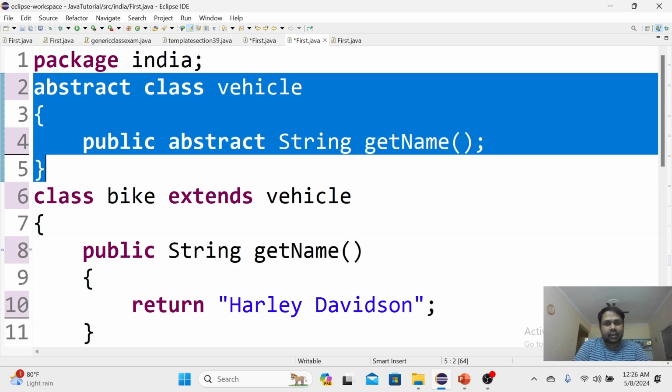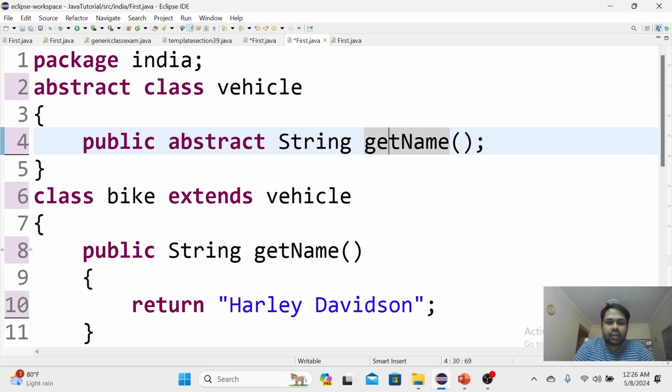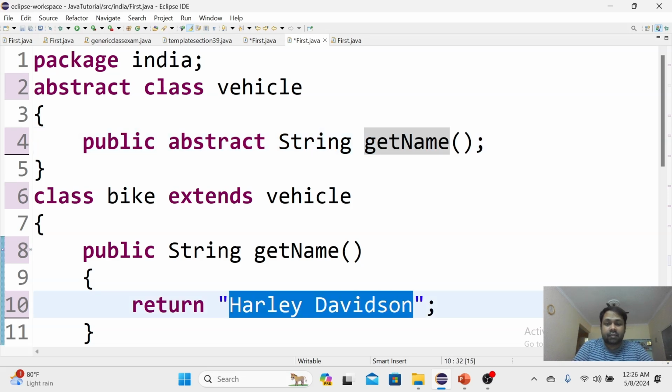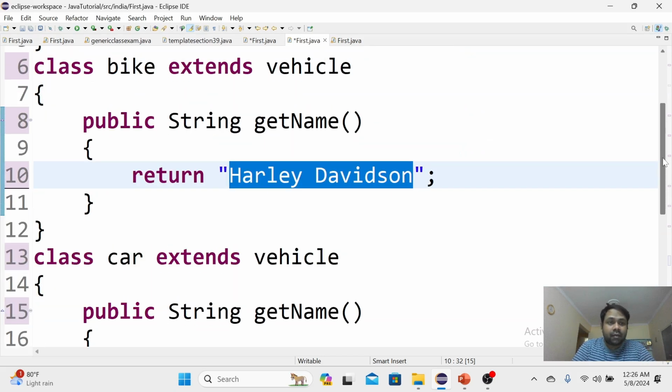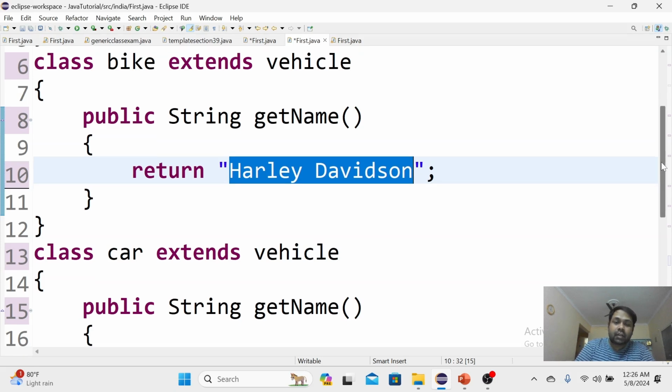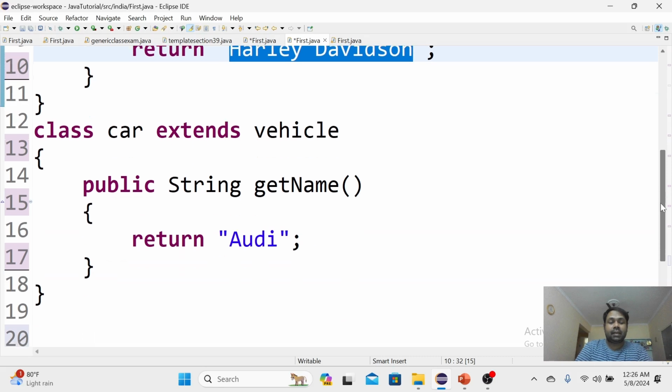This is the factory design pattern example, and the subclasses are implementing that abstract class, and it is returning their own implementation names. Now the subclasses will decide which class has to be executed, whether I have to return Harley Davidson or the name Audi. That we will be deciding.